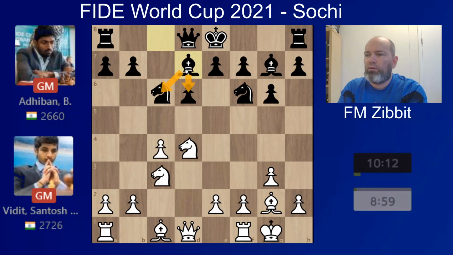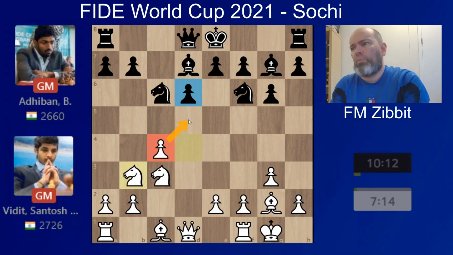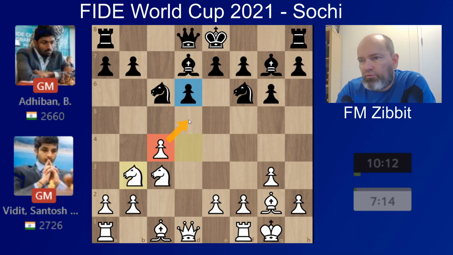so we are able to protect the knight on c6. The knight goes to b3, and we should be around equal. White has this c pawn that's a little bit more advanced than a d pawn, so he has some space, but black has more pawns in the center. But it's too early to speak of anything of that sort really.